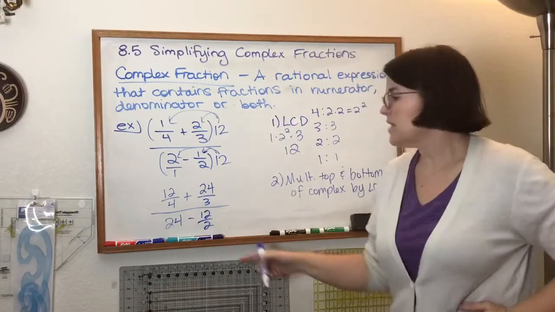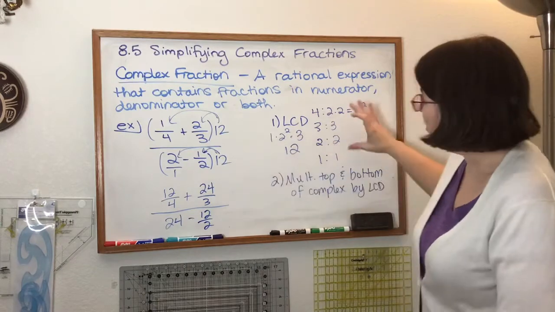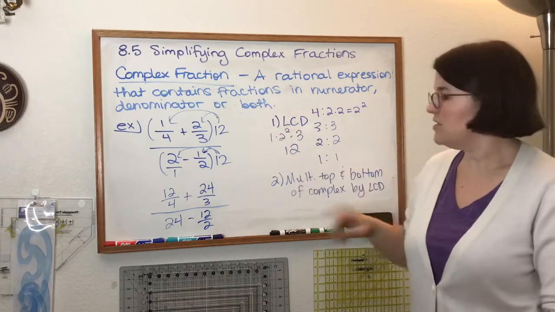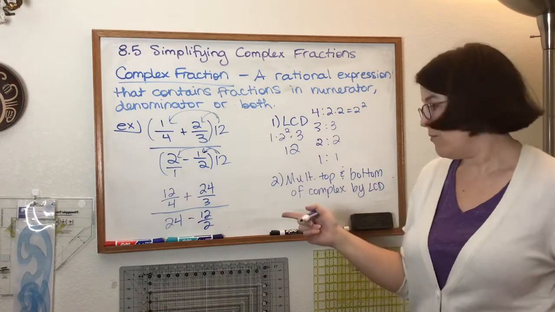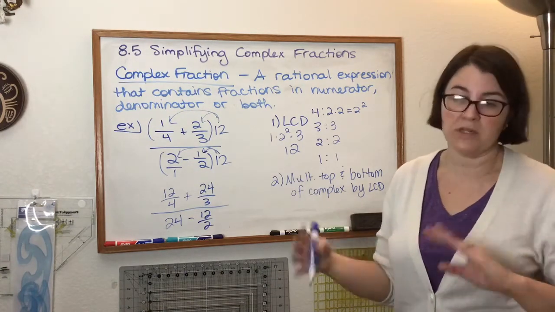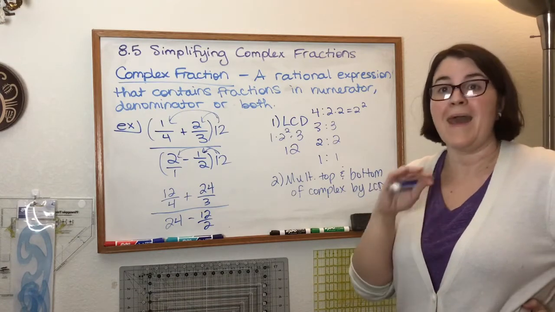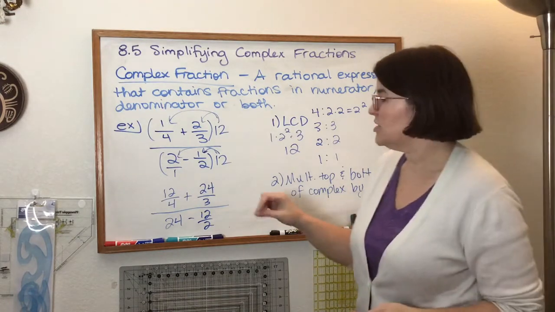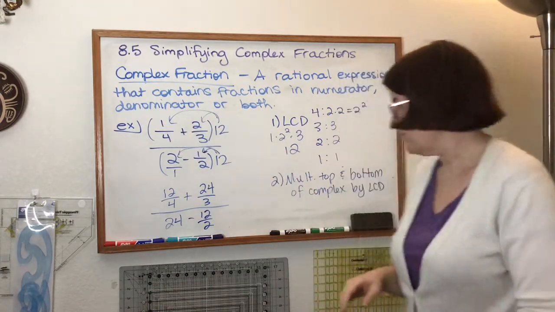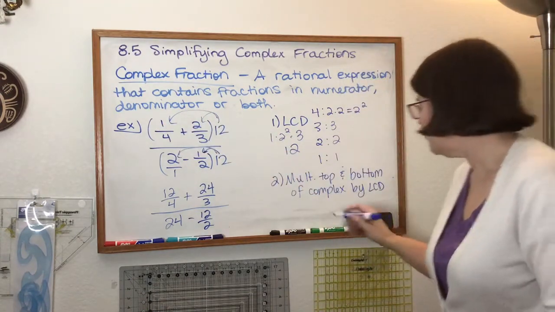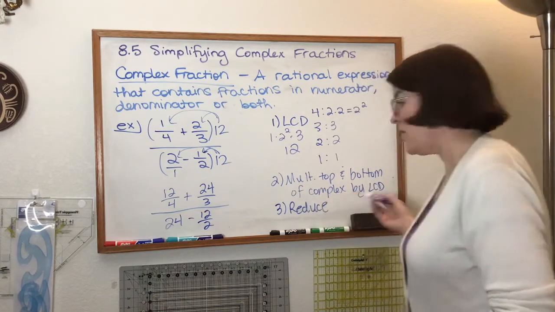12 times 1 is 12 over 2. Now, it seems like I just made it worse because I still have fractions, but what's going to happen is, because we used the LCD, every single fraction is going to simplify. And it's going to give us whole numbers, or in the case of when we're dealing with polynomials or monomials, it's going to cancel any fraction we have, and we're just going to get whole terms as opposed to fractional terms, okay? So after you multiply through, you reduce, and then you solve the problem.